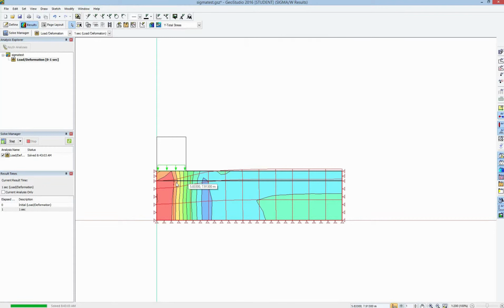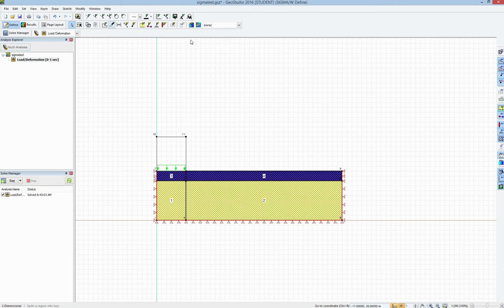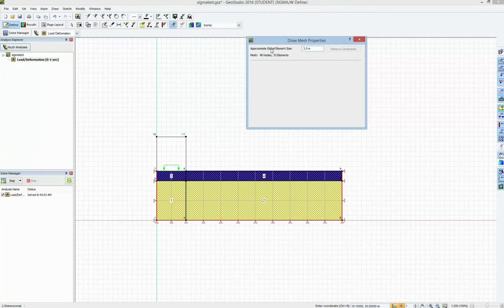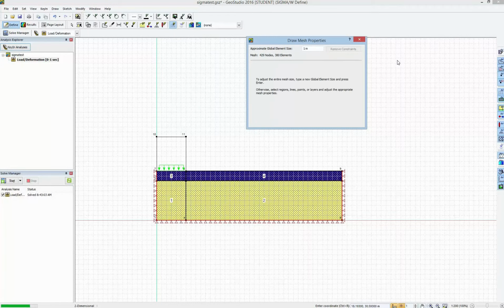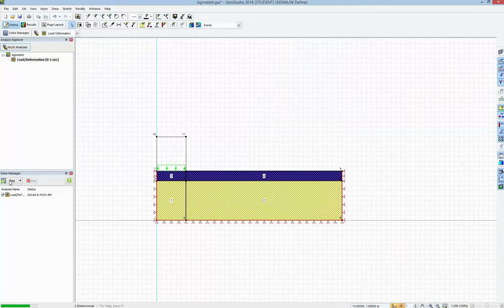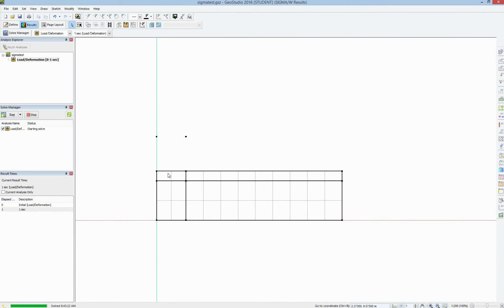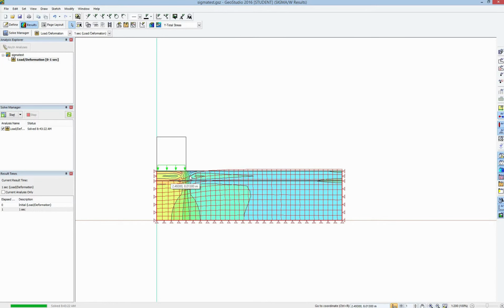As you can see from here, the deformation is a bit rough, and there are some expansions on the right hand side. So I refine the mesh to 1 meter and recalculate. So now the transition is smoother, but there are still some expansions on the right hand side.